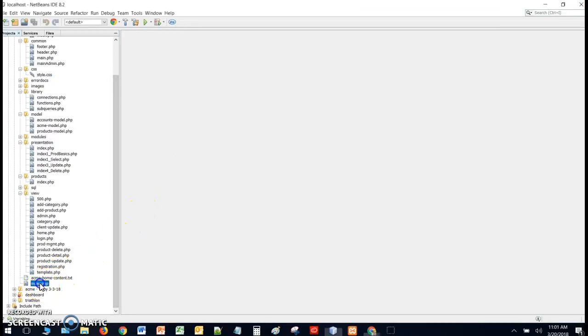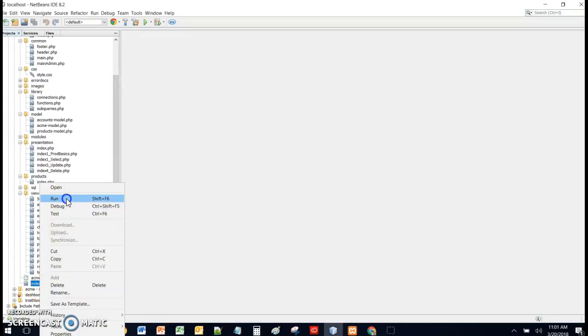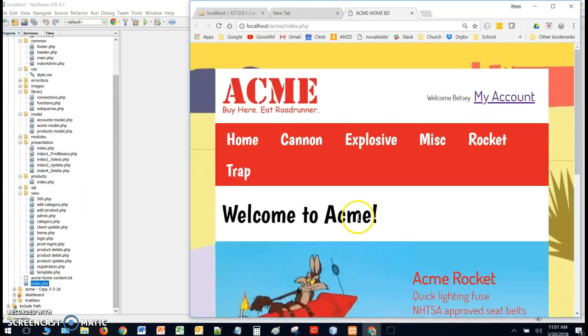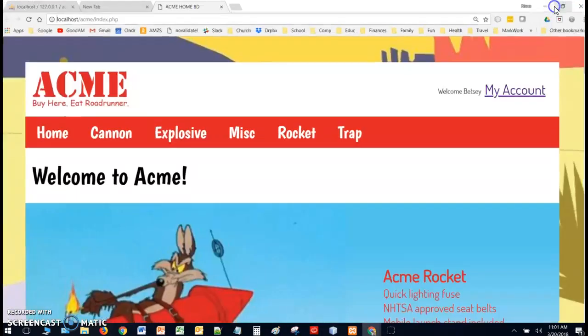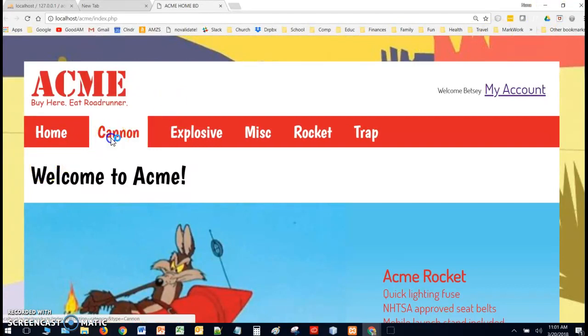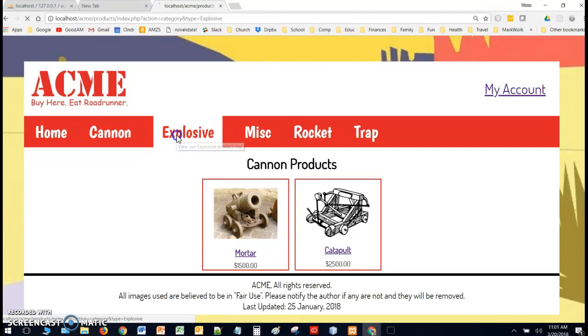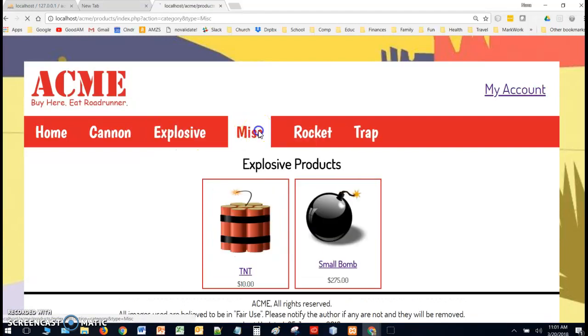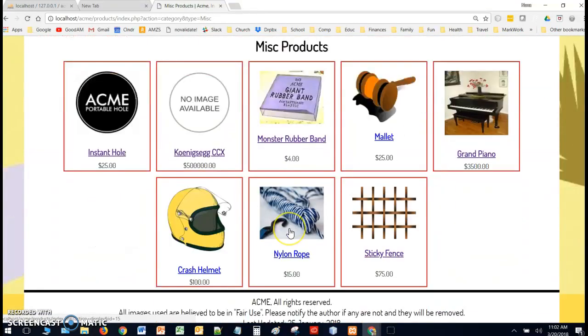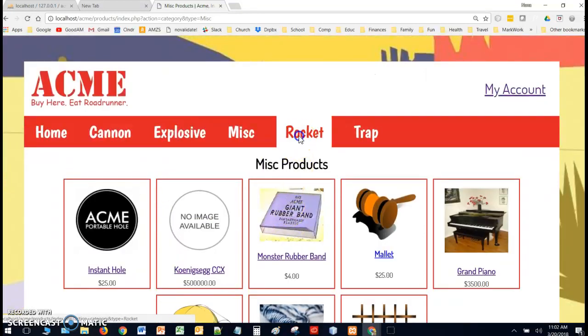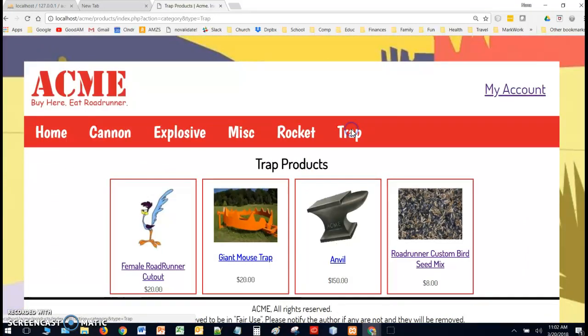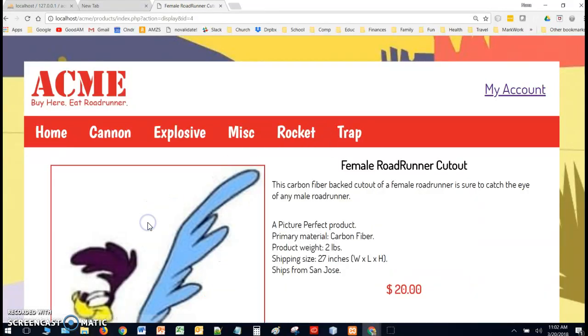I'll go ahead and run my program. If I choose from the menu bar, I display the products in the categories. If I go ahead and choose the product detail page, I can choose it by the image.